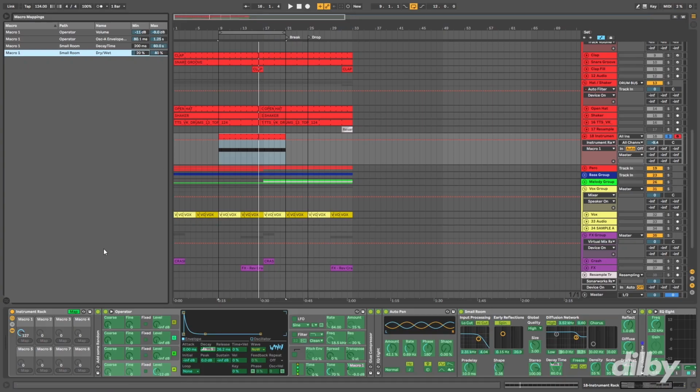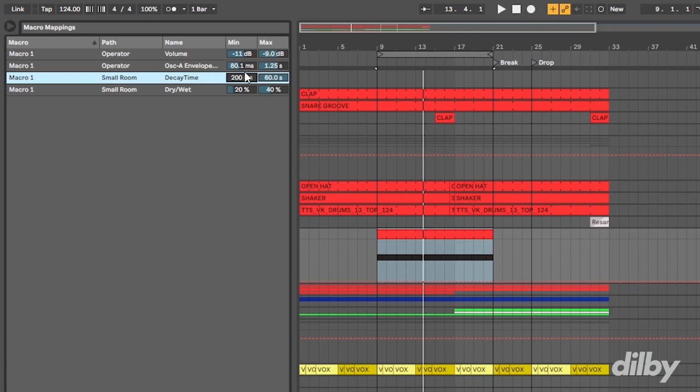We don't want it too crazy. We don't want to lose the sound completely. And we also don't want to kind of lose the space completely when we bring the knob right down. Now let's set the decay time. Something like that. And at a maximum.